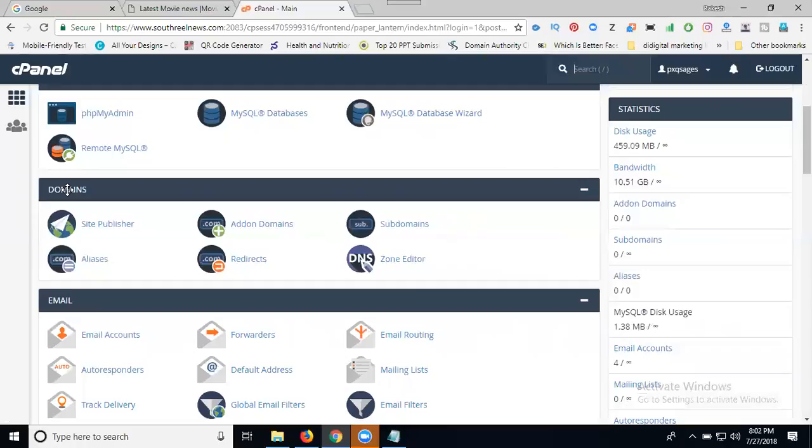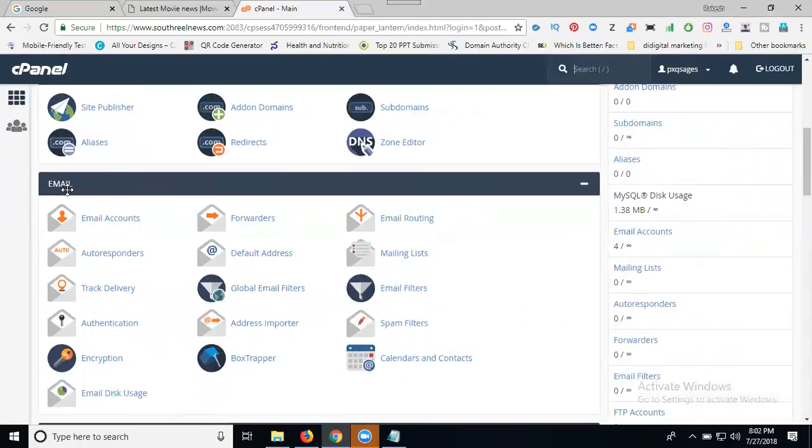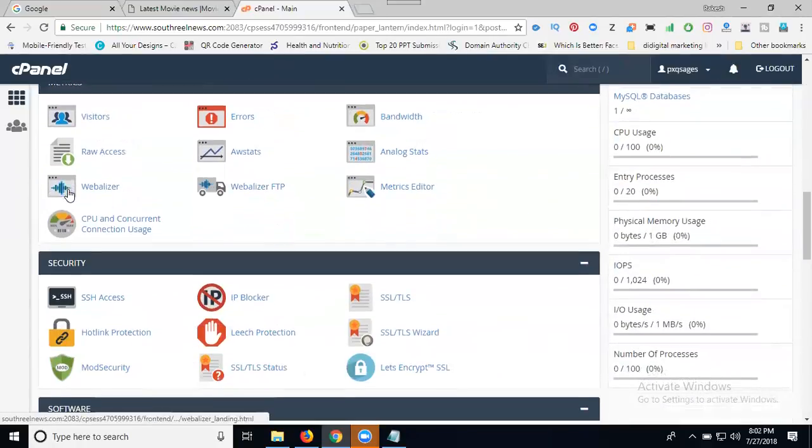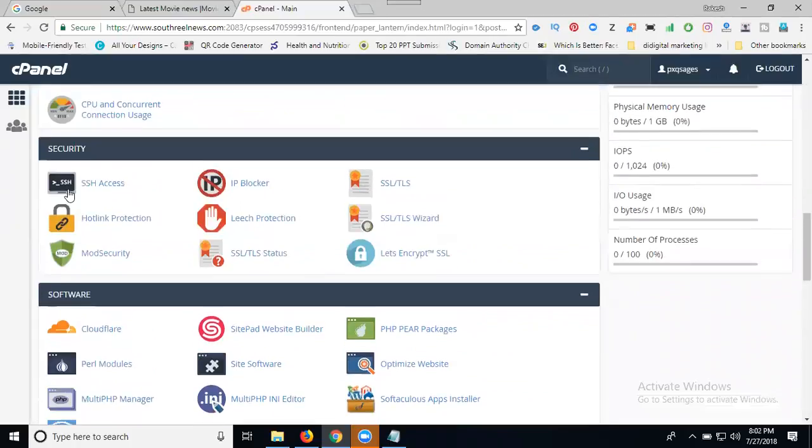Third will be domains. Fourth will be email creation. And the final one, you can select SSL secured.